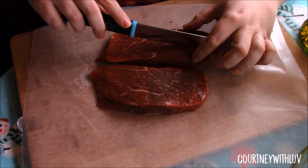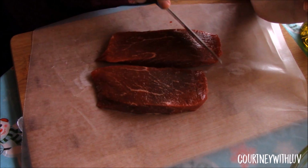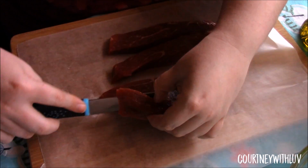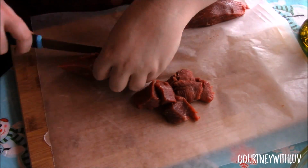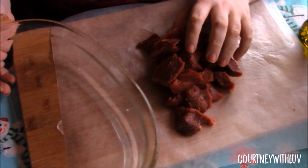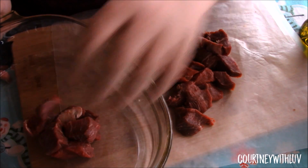So what I'm going to do is I'm just going to take these. I'm going to cut these into strips like this, and I'm just going to cut them up into cube-like pieces for the steak tips. So now that I have my beef all cut up, I'm going to take it and put it into my glass container. This is what I'm going to be cooking in.